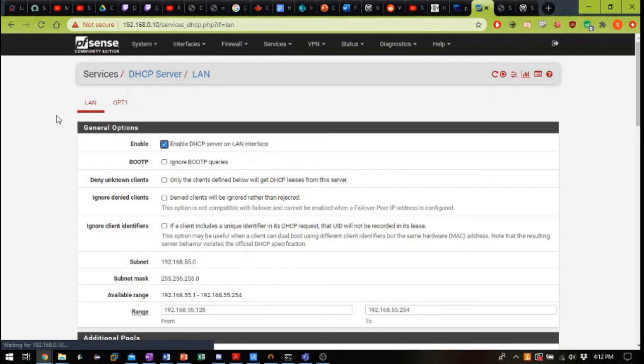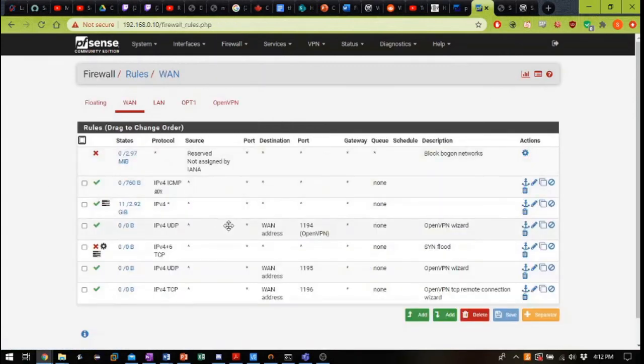On the LAN, this is where all of the actual HAL devices are. This is where the database server for the website is hosted, and where there's a DNS server. The pfSense also has an address here, and this is where the VPN gives access to this interface. There are also some firewall rules configured just to block incoming things like SYN floods.